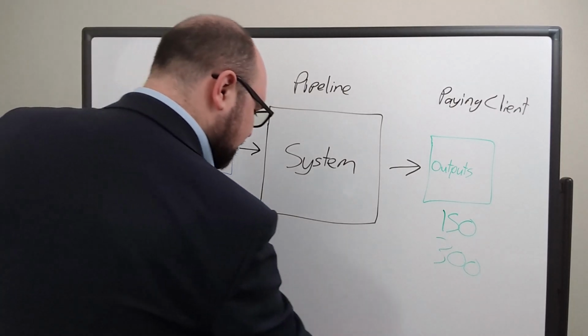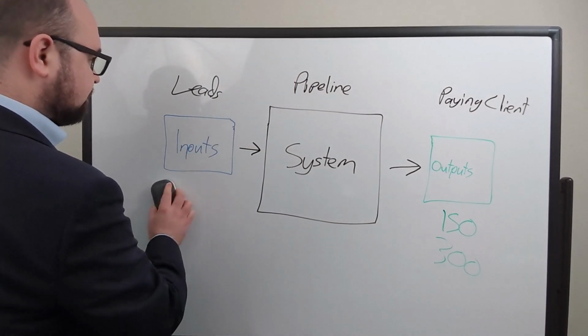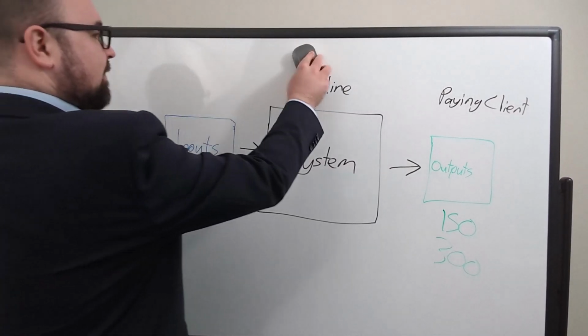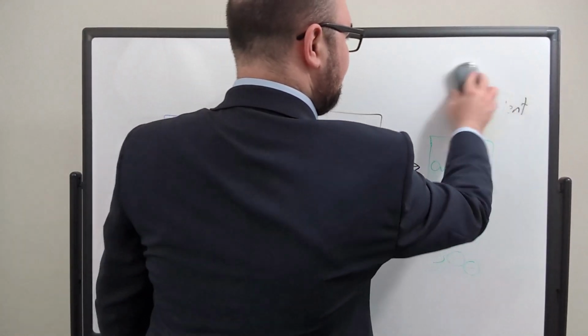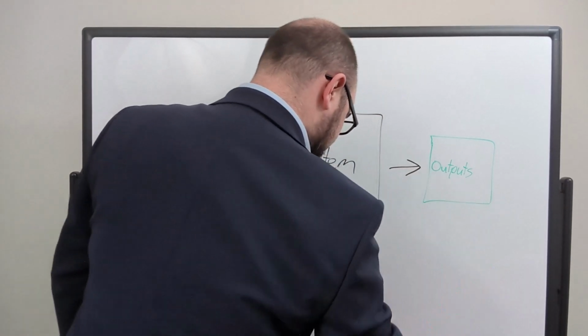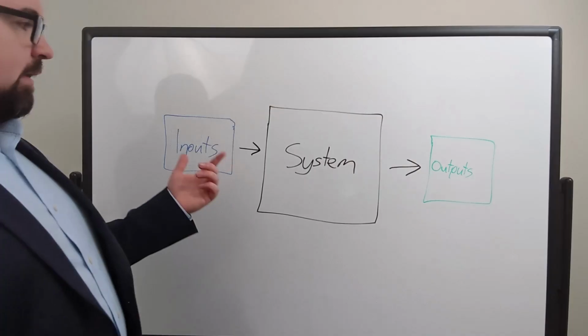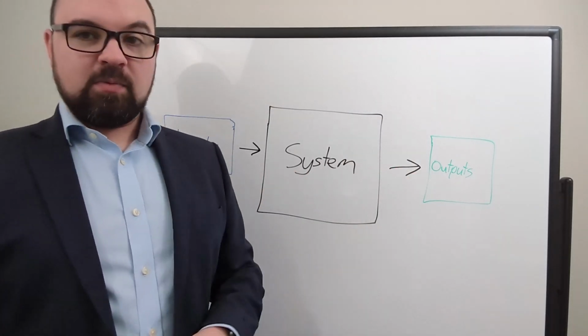So let's look at another particular system here, and then just to really drive this particular point home. So we're going to take away absolutely everything. We're starting fresh with a whole new brand. We're starting a brand new whole system here. So again, we're just starting with the basics here. So again, we have our system in the middle, the inputs that we're going to put into it, and the outputs that we're expecting to get, okay?